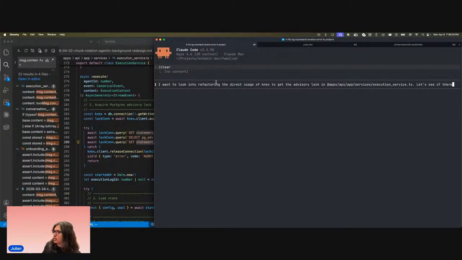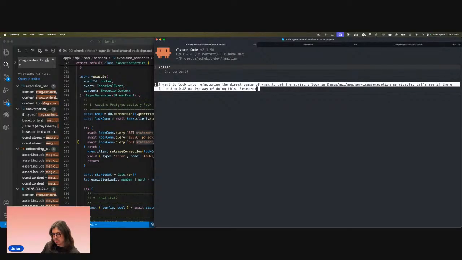Let's see if there is an Adonis.js native way of doing this. Research this. Actually, wait, you know what, one thing before we dive into this, I just read something.